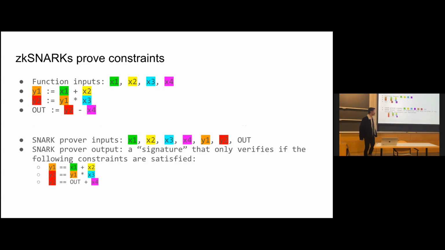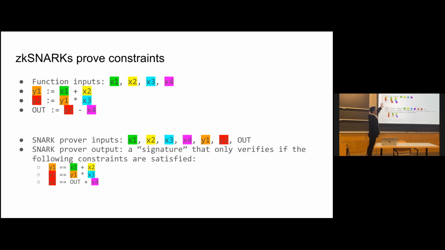Cool. Okay, so again, the goal here is to transform that function into a series of equations that look like A equals B plus C and C equals D times E, stuff like that. So I'm going to break down how I, as a human, would actually execute this function if I was operating on some specific value. I've got my 4 inputs, x1, x2, x3, and x4. The first thing I'm going to do is compute some intermediate value y1, which is x1 plus x2. Then I need to multiply that sum by x3, so I set this other temporary variable y2 equals y1 times x3. And finally, my output is just going to be that second intermediate value minus the fourth input value. So out equals y2 minus x4.